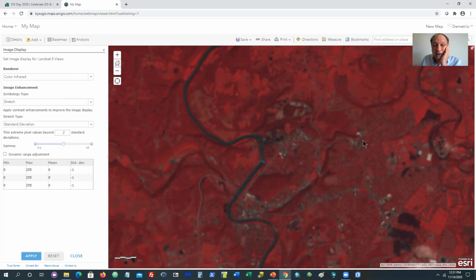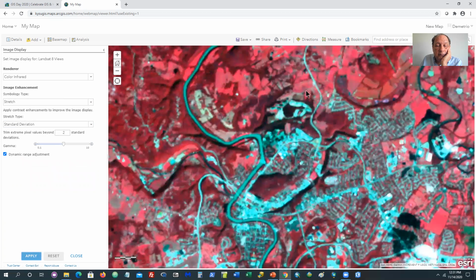So where the vegetation shows red, I'm feeding the near infrared band on the red channel, so it's doing it hopefully. And anything that looks like green or gray or blue is built up or barren. The river looks like that because it's brown, right? I mean, it has soil, sediment, suspension, etc.